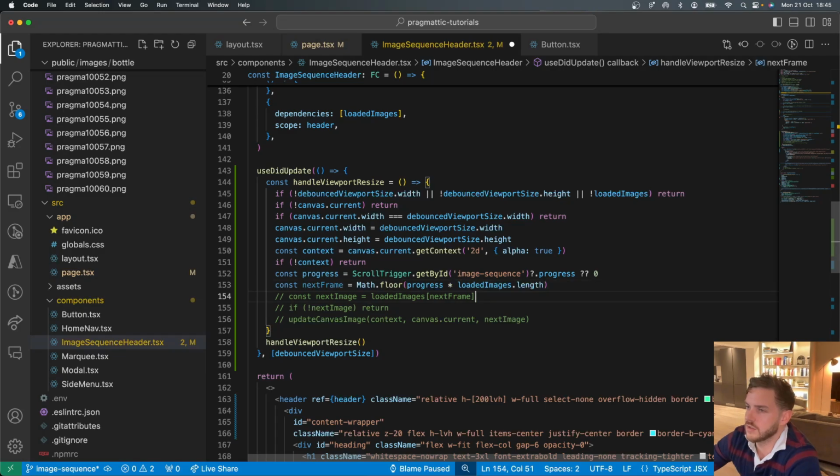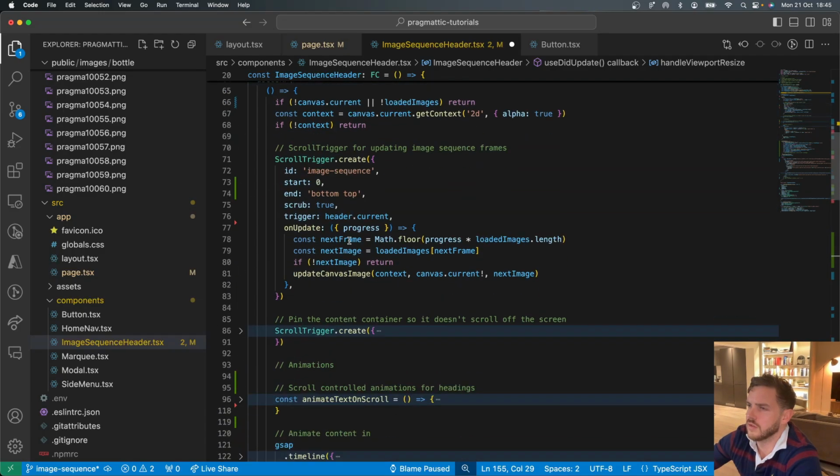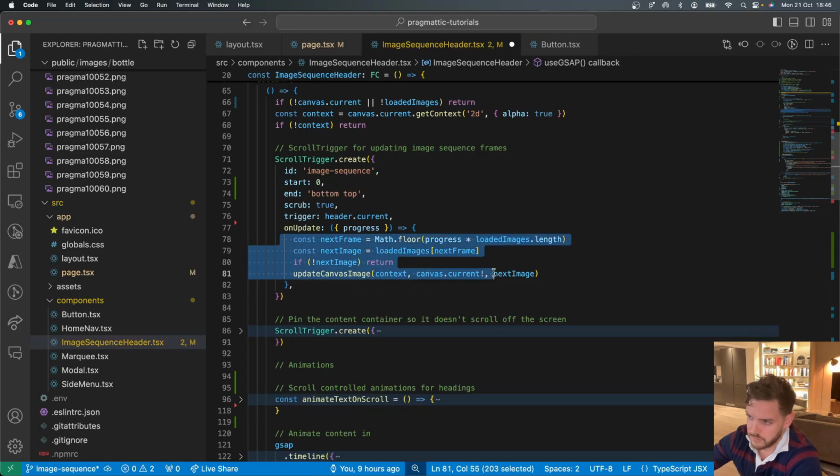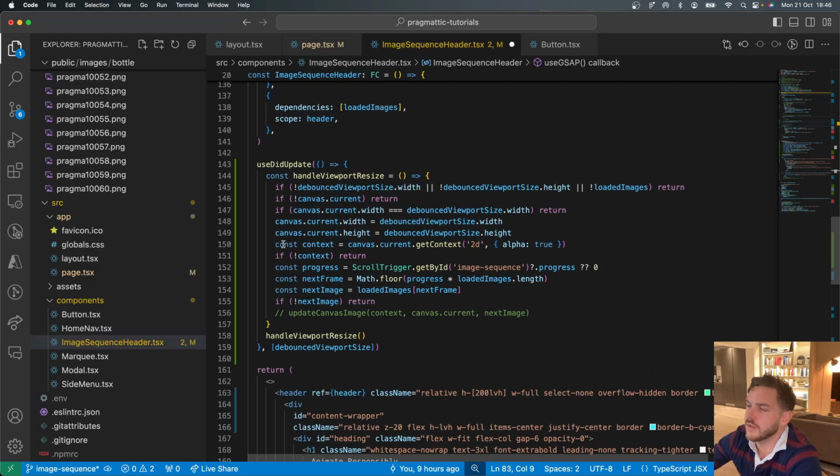And then we can just do the same thing to get the next image as what we're doing in here. So this could be extracted into some sort of other little util function. It's duplicated here. And then we're just drawing that in.